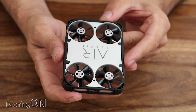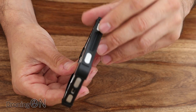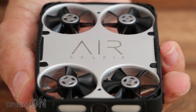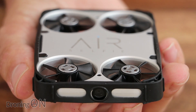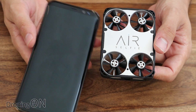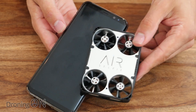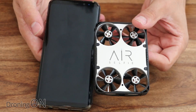Below that there is the on/off button. It's very compact in design — I'm not quite sure how you'd get into it to change the props or service it, so no doubt that's all in the instruction manual. From a construction perspective it feels great. Here's my Samsung S8 Plus — a big mobile phone — and you can see the size of the Air Selfie next to it. Very small and compact.